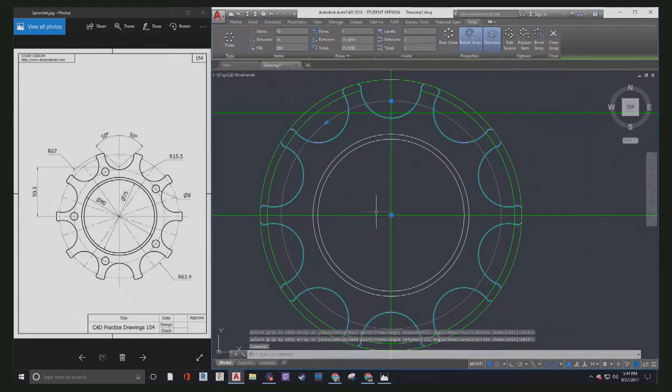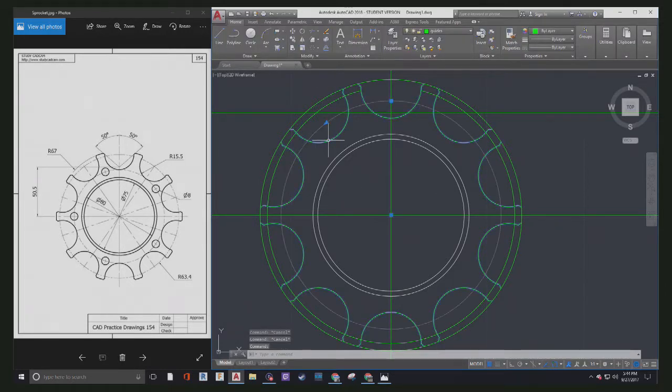So I have those items. We might be able to trim with them. Let's find out. First of all, we'll put them on a layer that's white. And let's see if we can take this outside line. We'll turn it white as well, and we're going to trim that. So let's see if it trims with this. If it doesn't, we have to explode it. So we'll say this is our cutting edge.